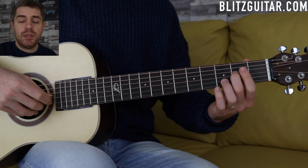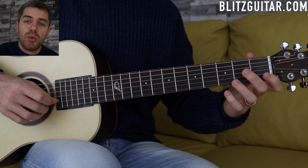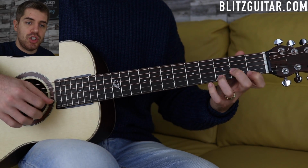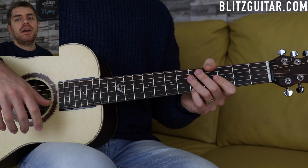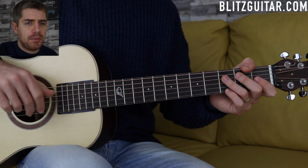G string fret 2, the B string open, fret number 1 and 3, E string open, fret number 1, 3 and 5. A, B, C, D, E, F, G, A. Now we can play those notes in a lot of different ways, guys, okay? So we're really gonna take it step by step.